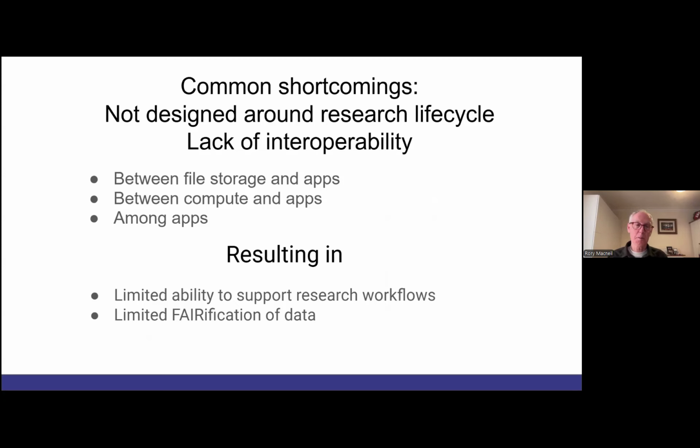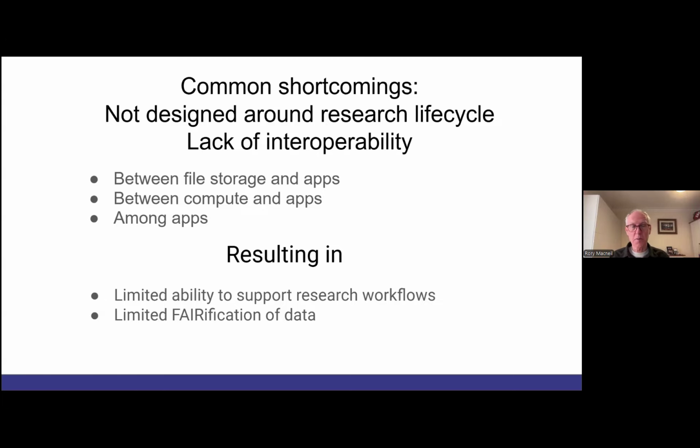And so this has at least a couple of negative consequences. One is the limited ability to support research workflows, because the fact is that researchers use multiple tools. If the tools aren't interoperable, then they're not able to very effectively carry out their research workflow.